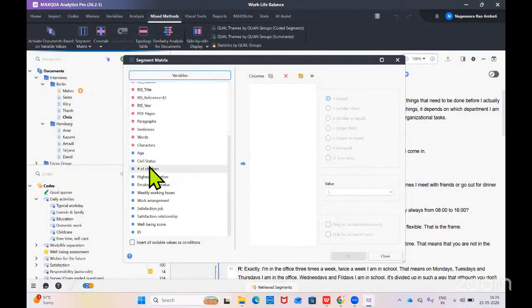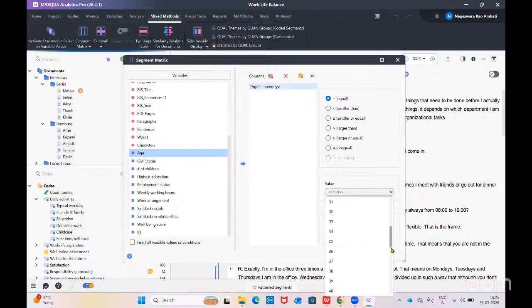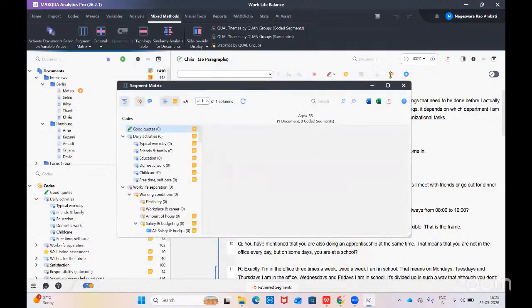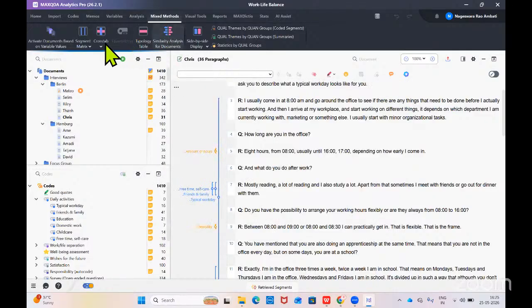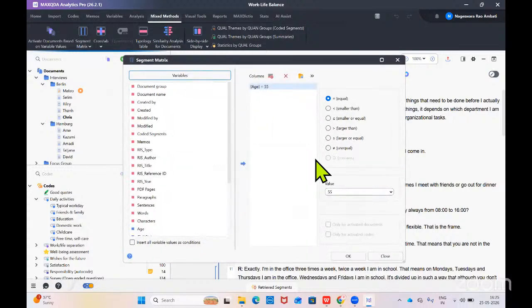I want to see the segment matrix, the experience of the people who are above 55 years. Click on OK. We don't have any coded segments. So let me go back again. Segment matrix means we have a respondent, but we don't have any qualitative data.